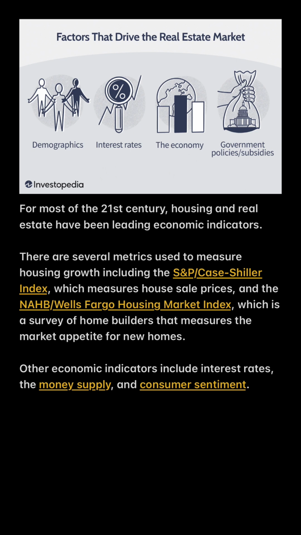Another indicator that drives information and decision points for the Fed is the real estate market. For most of the 21st century, housing and real estate have been leading economic indicators. There are several metrics used to measure housing growth, and they include the S&P Case-Shiller Index, which measures house sale prices, and the NAHB Wells Fargo Housing Market Index, which is a survey of home builders that measures a market's appetite for new homes. Other economic indicators include interest rates, the money supply, and consumer sentiment.